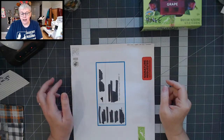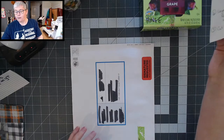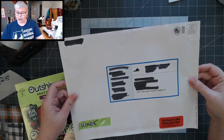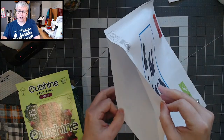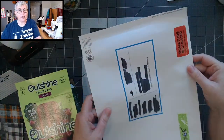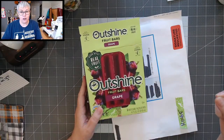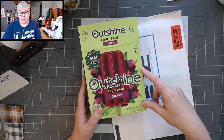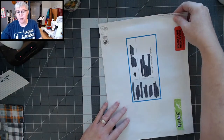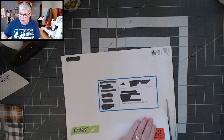For this journal we're going to get started with the hinge first because it's going to determine a lot as we move forward. For my hinge I just have this great big paper envelope — it's junk mail, but it is an envelope. The paper is a little bit thicker than a normal sheet, but it's not cardstock. For the little pieces that slide out of the hinge, I'm going to cut pieces of cardboard from this popsicle box.